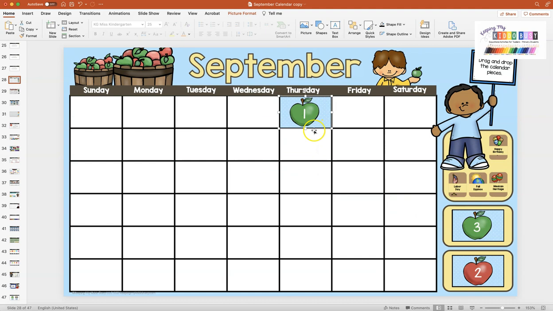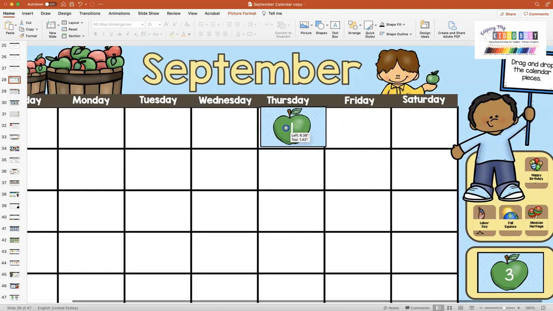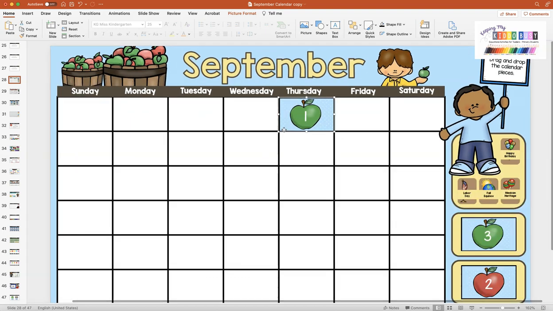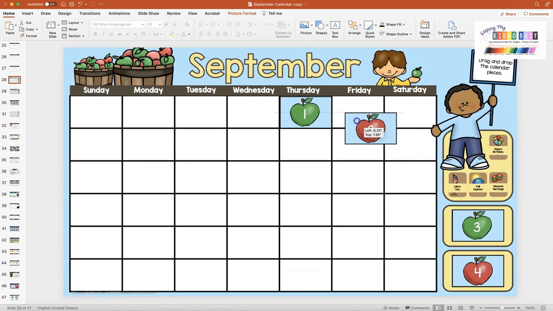If for some reason you're having a little bit of a hard time getting things to line up, I found that if I zoom in using my mouse, it's easier to get it to line up, but usually it should go pretty easily for you. So you can drag and drop the pieces. The holidays can be dragged and dropped on top. If for some reason on your file, let's say this piece right here is actually on top of this piece, that's really easy to fix. You just highlight the piece that you want, click arrange and say bring to front. That way you're sure to have it in front of the calendar piece.